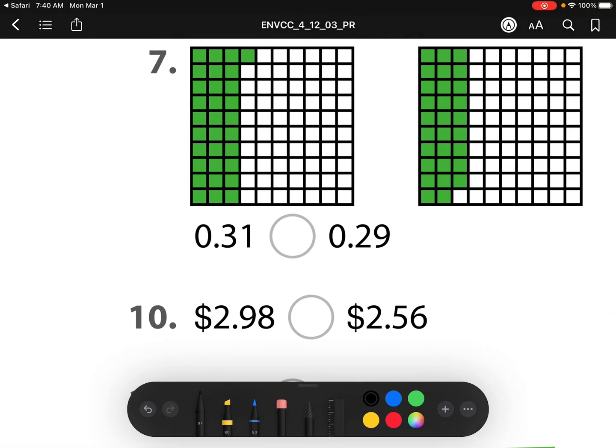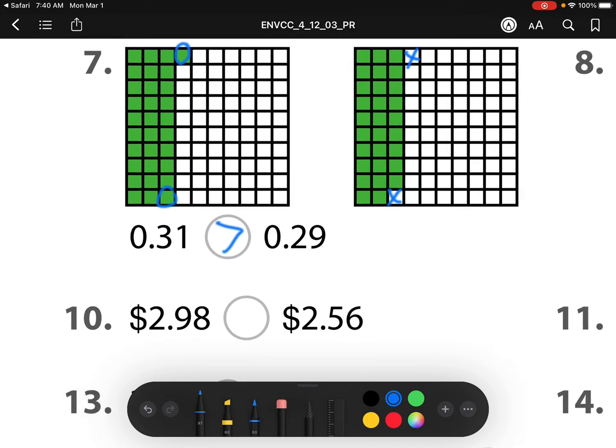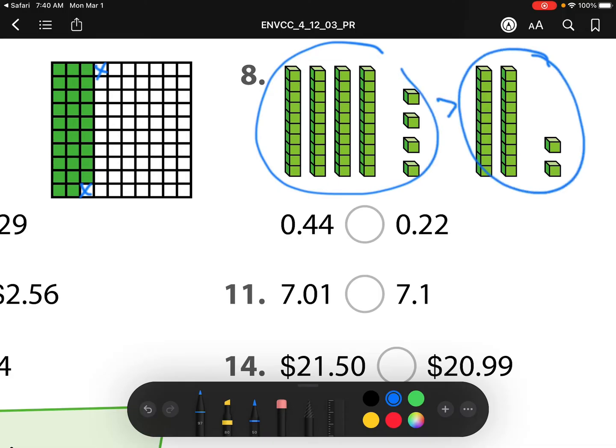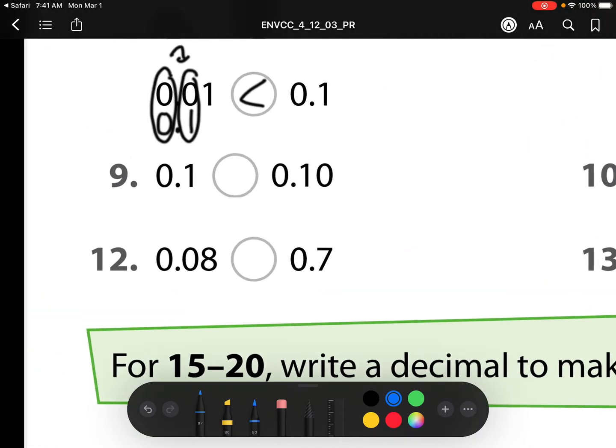So here, let's try not using the place value blocks this time. Well, look, I have these extra 2 shaded in because they're missing right here. So that means 31/100ths is bigger than 29/100ths. So if those place value blocks are already there, sometimes this might be easier just to look at them. Well, look, this group right here is bigger than this group, so that means it's going to be greater than. So now let's head to number 9. Oh, there's no place value blocks.